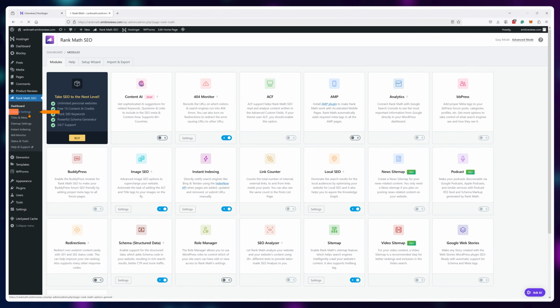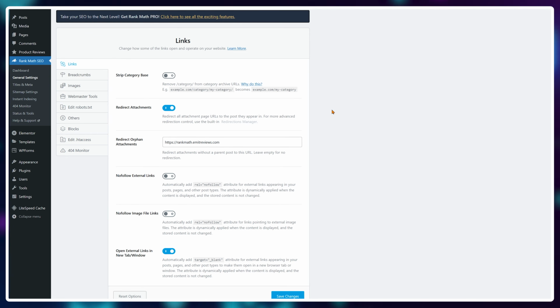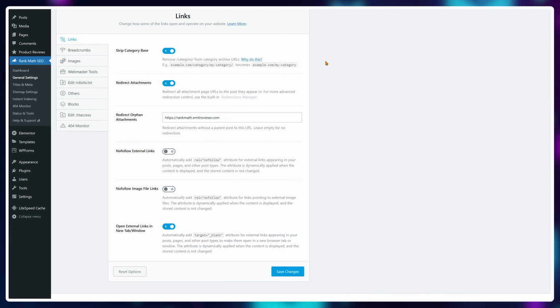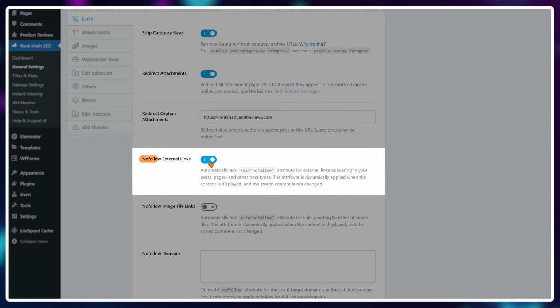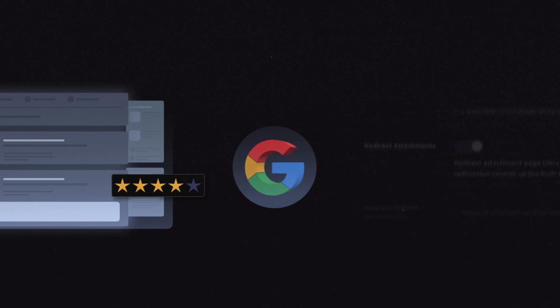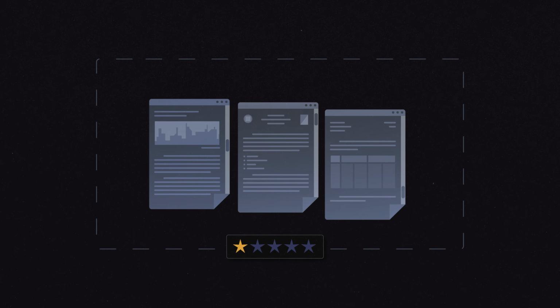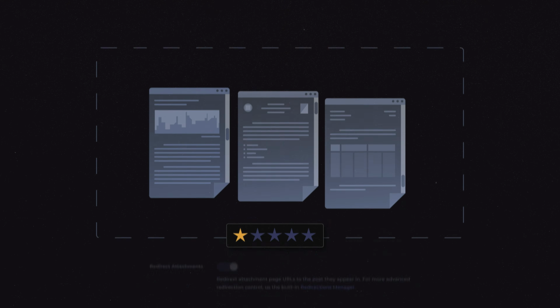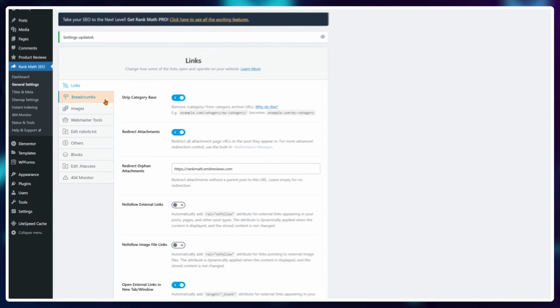Let's now go to the Settings tab and go over each option you should activate or deactivate to reach best results. You can copy my settings from this screen, but again, the only controversial one is the no-follow external links. As I mentioned before, if you want to stake your reputation on the quality of sources you use and work together with other businesses to help your SEO, keep this off. But if you plan on using shady sources and not vetting the info you copy-paste on your site, it is better to activate this. Hit Save Changes and move on to Breadcrumbs.